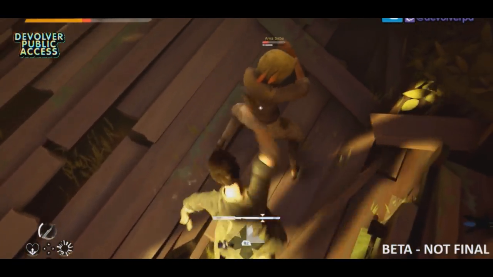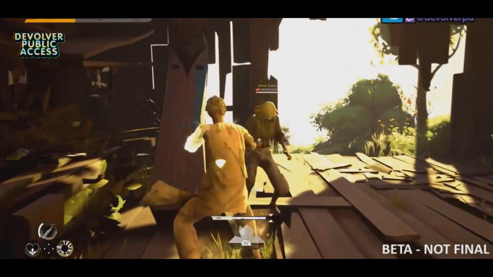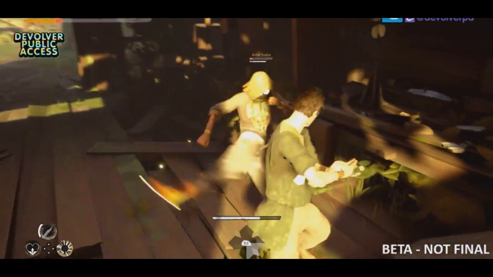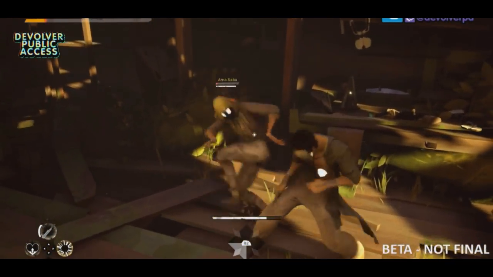Over here he got the sword, and the sword is really good against light armor enemies because it just cuts through the armor easily, whereas if you would be wearing higher armor it would just do the same damage as fist.